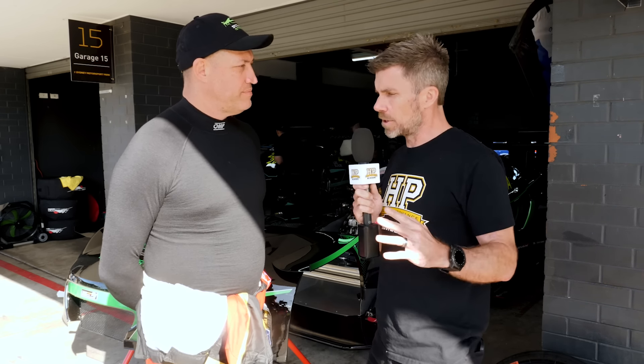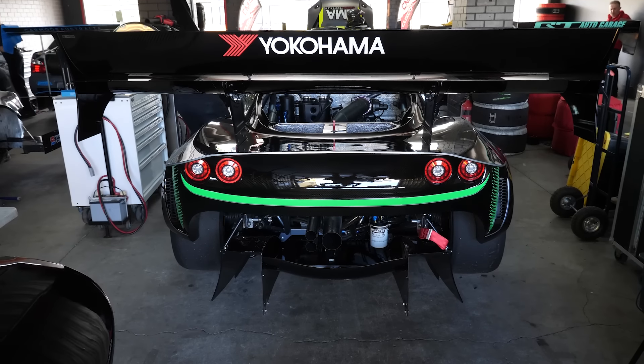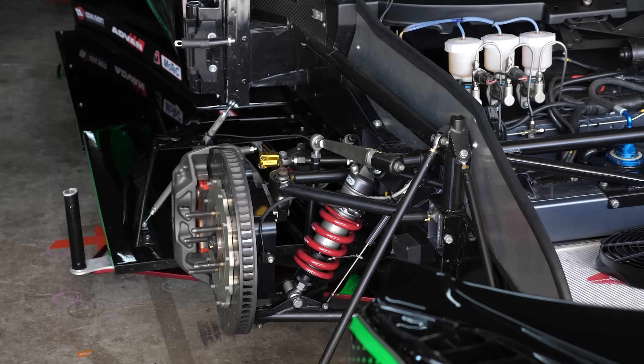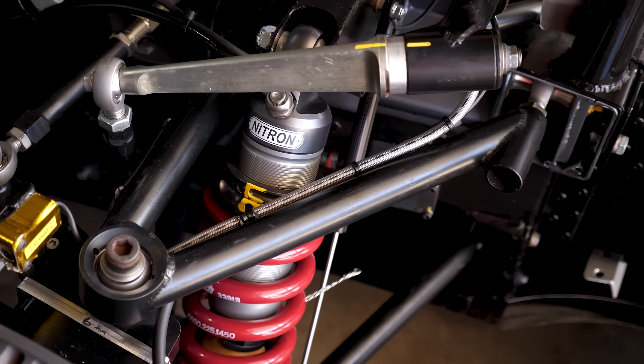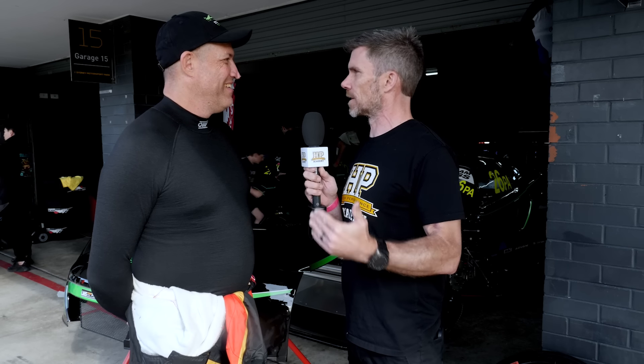The people we talk to who have a lot of downforce on their cars face the problem that at high speed that downforce is pushing the car into the track and you want to stop it bottoming out. But running a high spring rate to keep the car off the ground then affects mechanical grip in the lower speed corners where you don't have that aero. How have you balanced that out? If you don't think spring rating it high is good — we run 1450 on the front and 2000 pound on the rear. The actual wheel rate depends on the motion ratio and obviously with the aero you need a high spring rate.